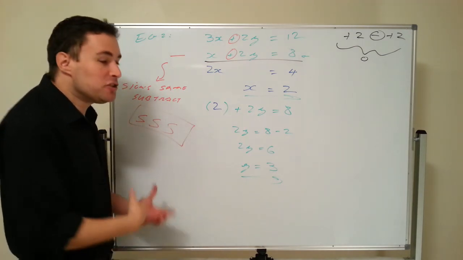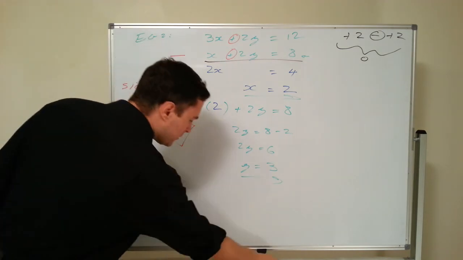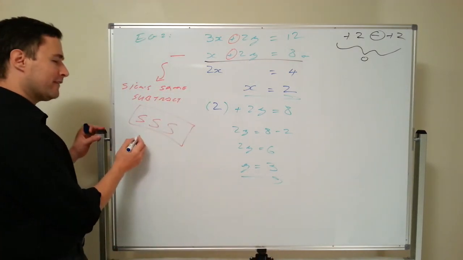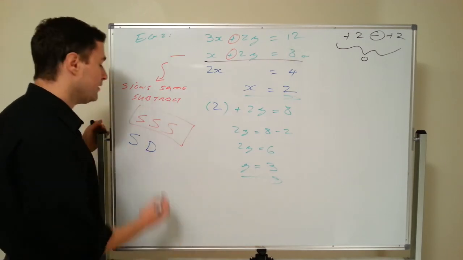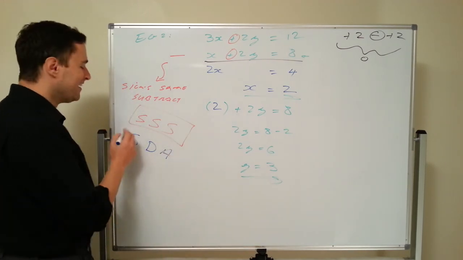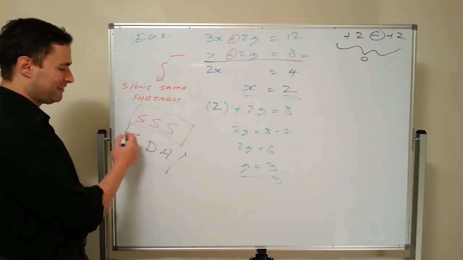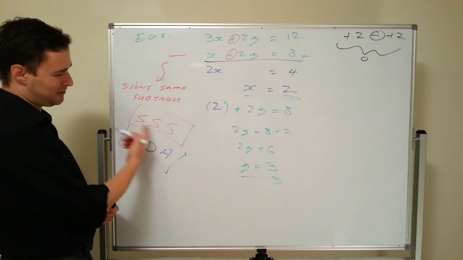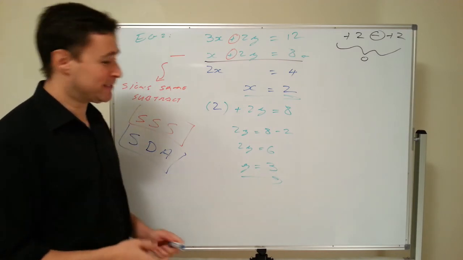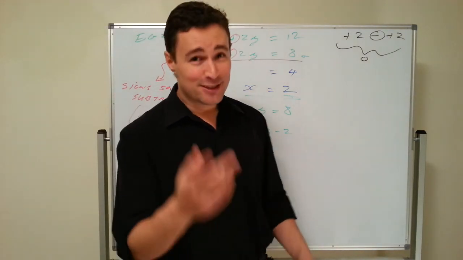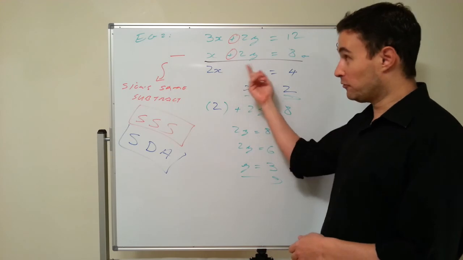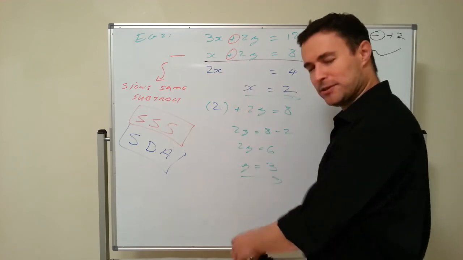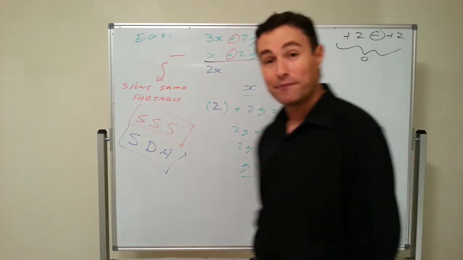This is intuitive because if you know this one, then if the signs are different, I should infer add. But this one is an awkward one to learn, so I just learned the alliteration. If the signs are the same, I subtract. So that's what we do. If the signs are the same, I subtract the columns, get rid of one of the variables, and out pops the other one.